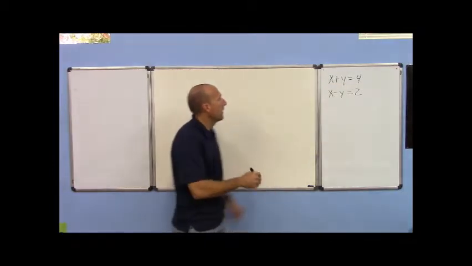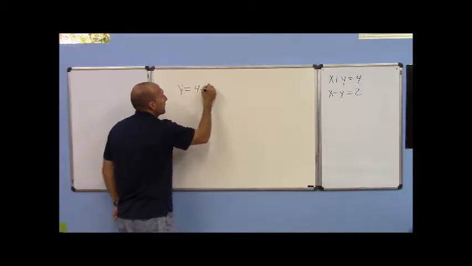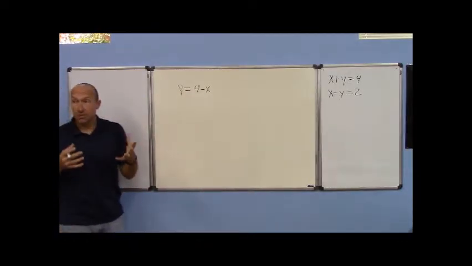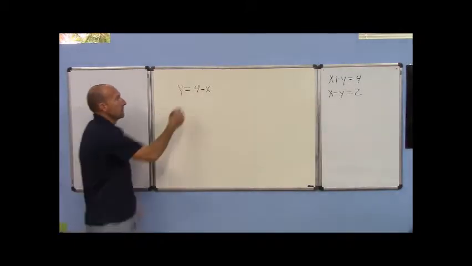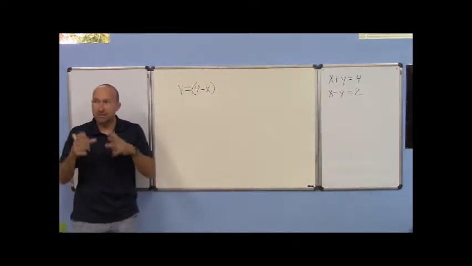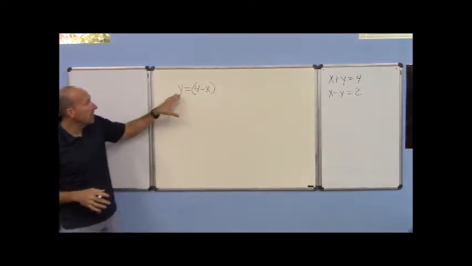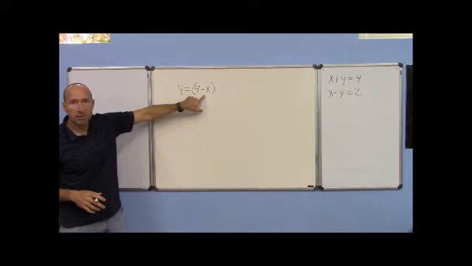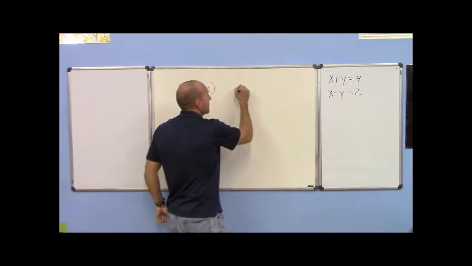So let's start off where we have y by itself. We're going to rename it: y equals 4 minus x. So we've adjusted that. We have now essentially assigned a value for y. We don't know a definite single integer number for this yet, but we will find that out. But we know that we can take y, pull it out, and substitute this value in place of y in another equation. Well, let's take our second equation, x.